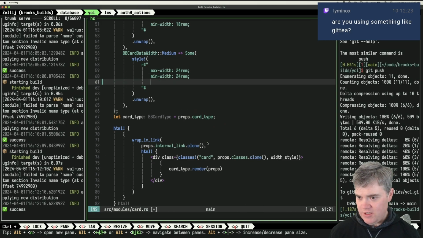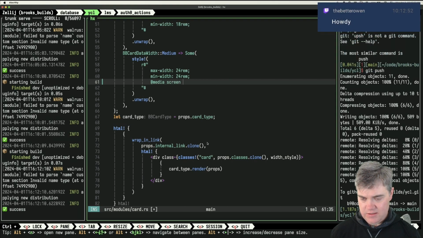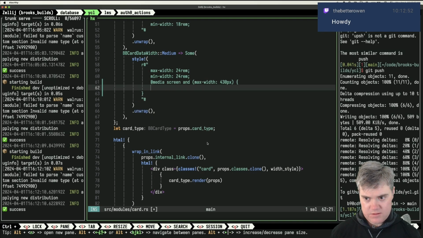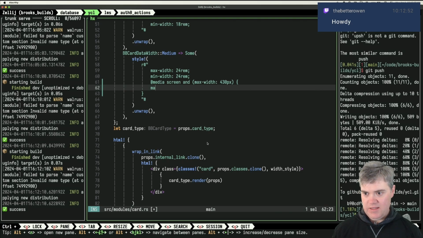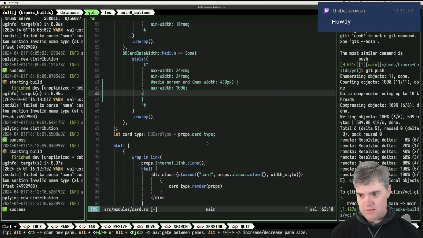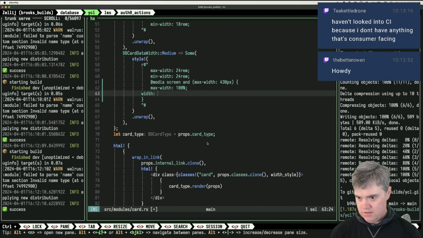I don't think I'll be able to do something like at media screen and max width 430 pixels. I mean, we'll try it. Then we're going to have max width 100%, width 100%.